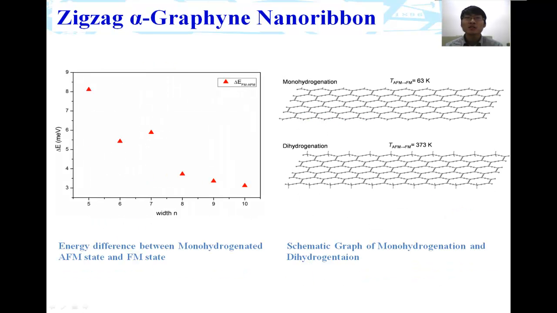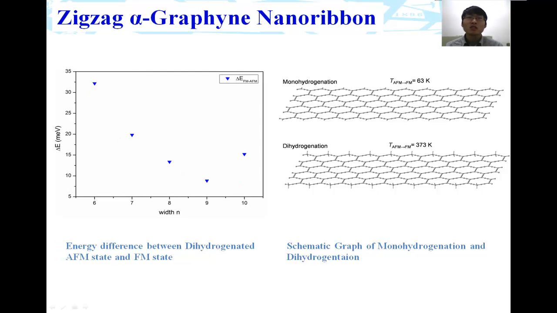However, I noticed that the energy difference between the anti-ferromagnetic ground state and the ferromagnetic metastable state is very small, and under room temperature, the anti-ferromagnetic state will be turned into the ferromagnetic state. So the half-metallicity would be destroyed, and the potential for zigzag graphene nanoribbon to be used as electronic devices would not be achieved anyway.